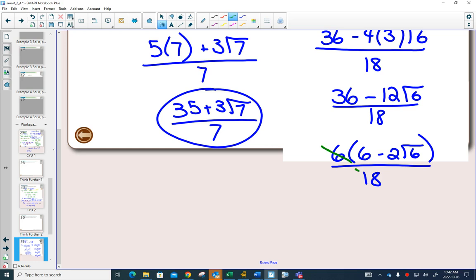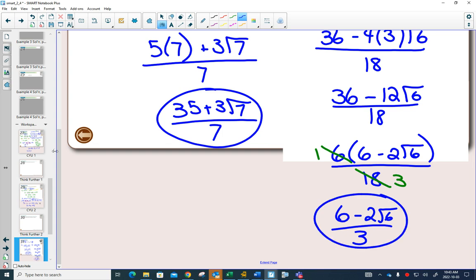And then you can reduce that to 1/3. But some people are like, oh, there's 6 in each of them. I'm going to divide this by 6, this by 6, this by 6. And what am I left with? I'm left with 6 minus 2 root 6 over 3. And so you have to know how to simplify regular fractions, what we just did there, finding a common factor and dividing them all by that. That's from previous years, grade 9 and grade 10. But now we've added the radical simplification in there as well.